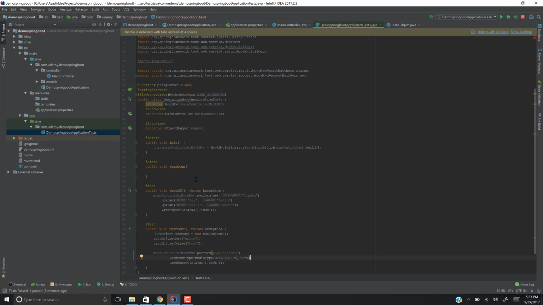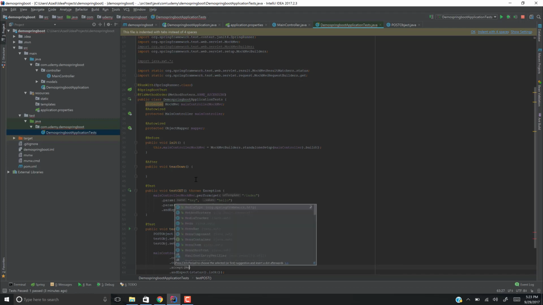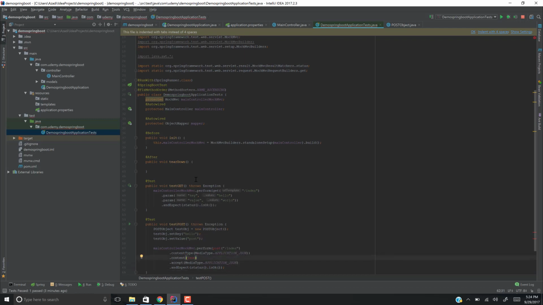But that's not enough for what we need. We need to send some content. So we're going to do a dot content, and the content will be a variable called json. We're going to accept MediaType application JSON as well. So where did this json variable come from?